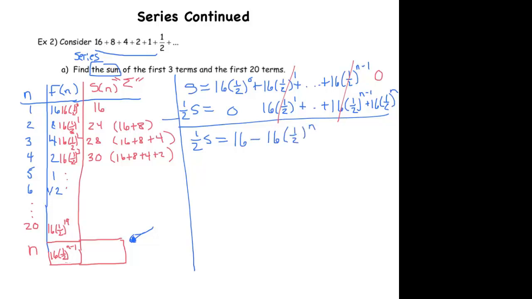All right. And so now if we multiply both sides by two, we get S equals 2 times 16, minus 16 times one half to the n. And so since it's now a function of n, I'm going to put S of n. And that's precisely what we wanted over here.